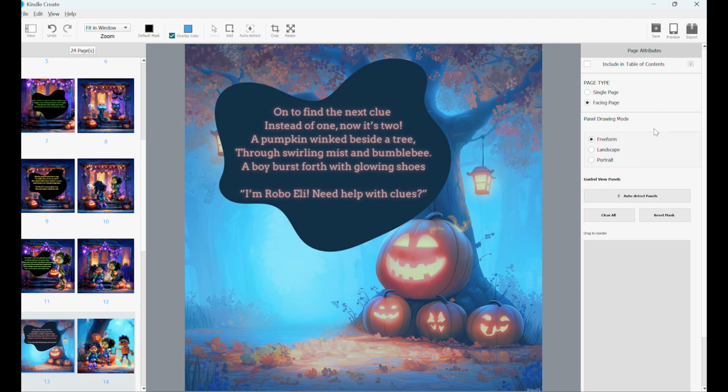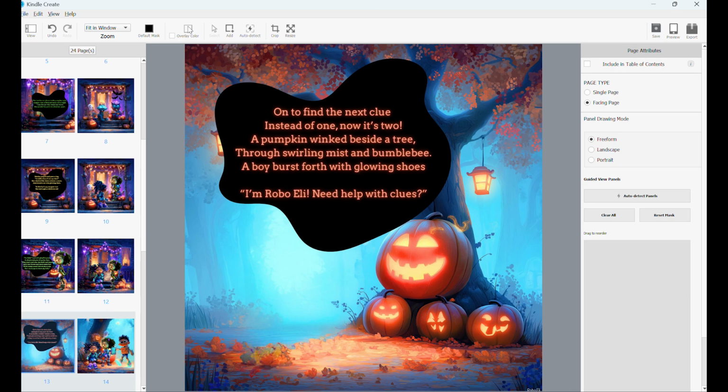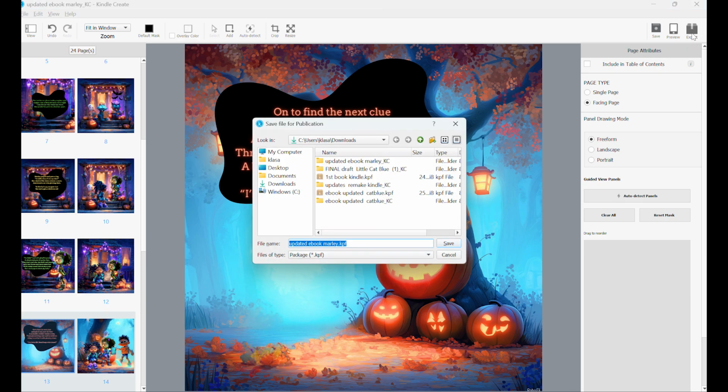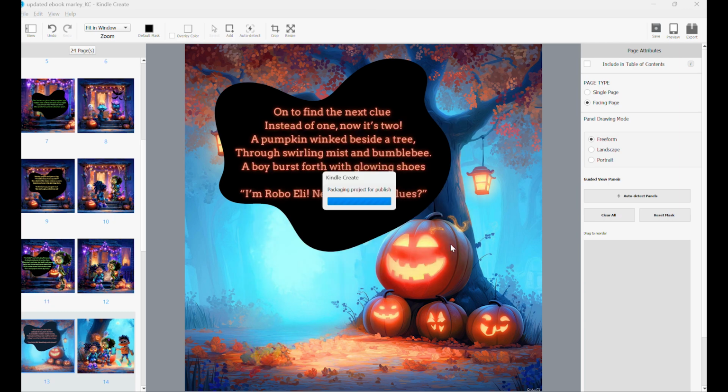And now if you are okay with it, we're going to export it. Now this is the part I kept forgetting. You have to export it into the Kindle file before you upload it, because if you don't export it, and let's say you just save this, it'll look all weird when you go do it. So I'm saving it to something I can find quickly. I need to clean off my desktop, all these PDFs and stuff. And then we're just going to upload it to Amazon KDP.